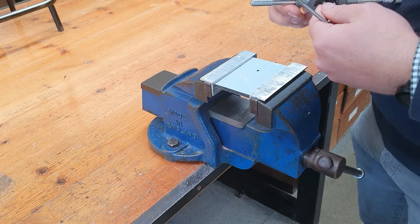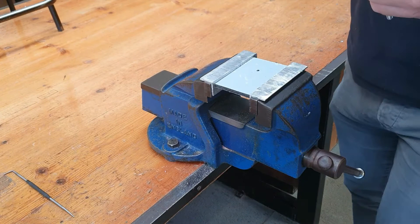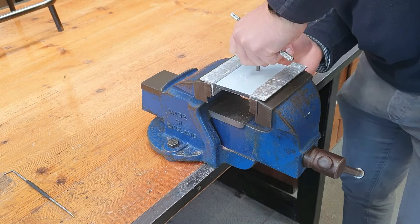What we do is place our tap into the tap holder, or stock as it is sometimes referred to. We use a scriber there to tighten it as tight as we can. To set up, we place the tap and it must be 90 degrees to the workpiece. We apply downward pressure and start to turn clockwise, making sure that you've got a right angle between the tap and the workpiece.